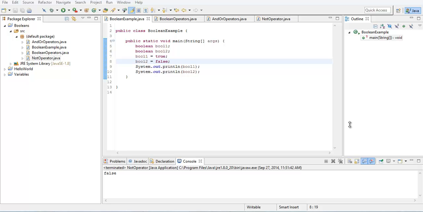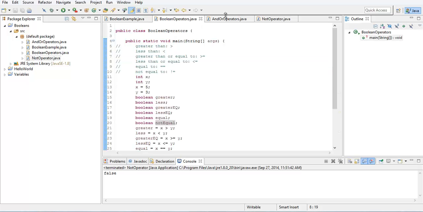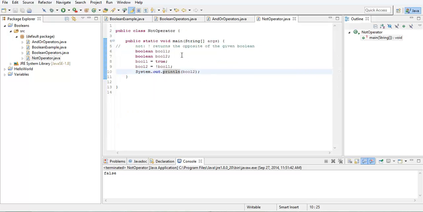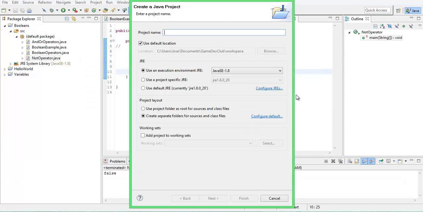So last time we learned about booleans, and how to use them and how to set them true or false. You're probably wondering how these are used and what purpose they serve. Well, today we're going to find out. Booleans are used in what's called conditional statements, and today we're also going to be talking about user input.